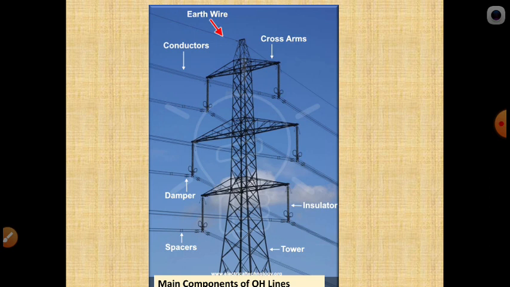So same thing here: in poles we require cross arms, here also we require cross arms. Poles also require insulators, here also we require insulators. Structures, spacers, everything is required in the case of our system. Now, after knowing that, let us see what the main components are. Already we have seen the components. Let us see one by one their basic ideas.